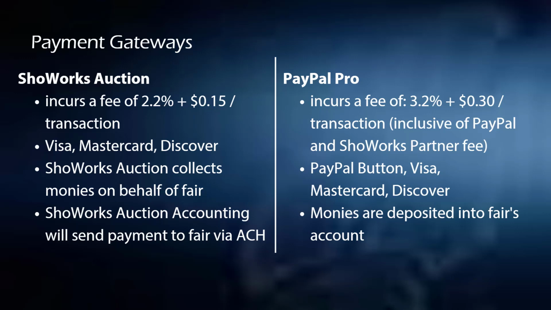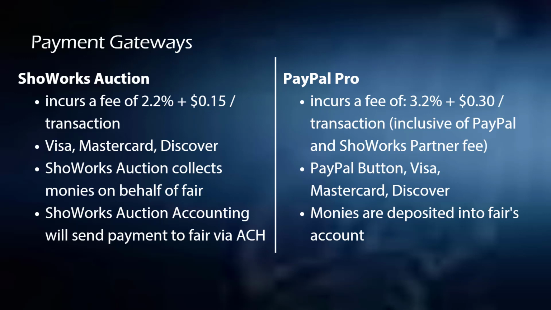And now we are introducing ShoWorks Auction. So I am going to compare them side by side. We are introducing ShoWorks Auction, where ShoWorks Auction collects the monies on behalf of the fair. And at the conclusion of your sale, or the conclusion of your add-ons online, that is when our company, ShoWorks Cloud, will go through and we will pay you, the fair, via ACH, the amount that is owed and that was collected. I'm going to go through the details here.